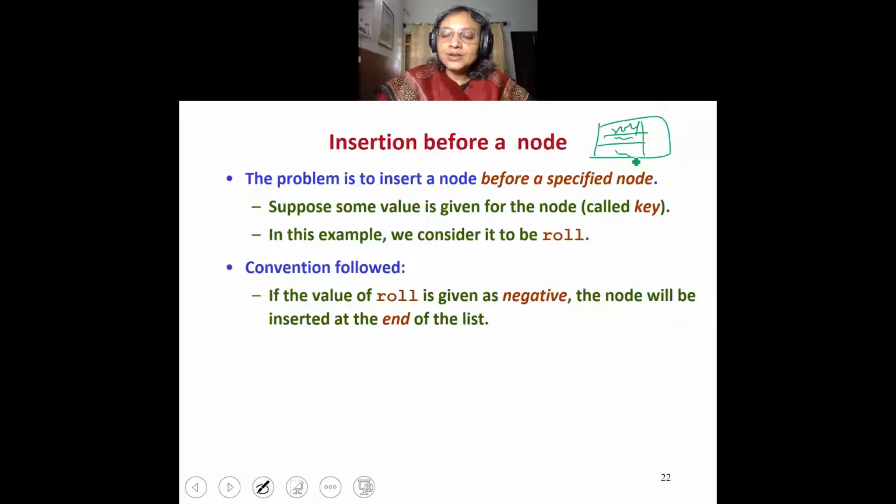Let's say we use the roll as the data field, and we want to insert a node before a node whose data field has a particular value of roll. In the programs that we will write, we will adopt the following convention: if the value of roll is negative, then the node will be inserted at the end of the list.